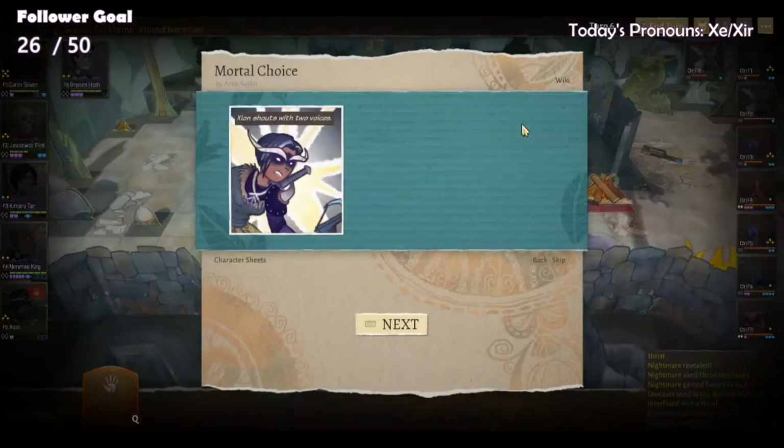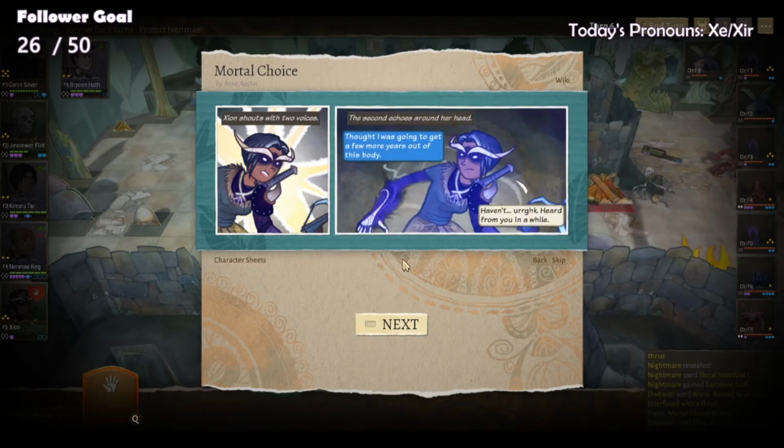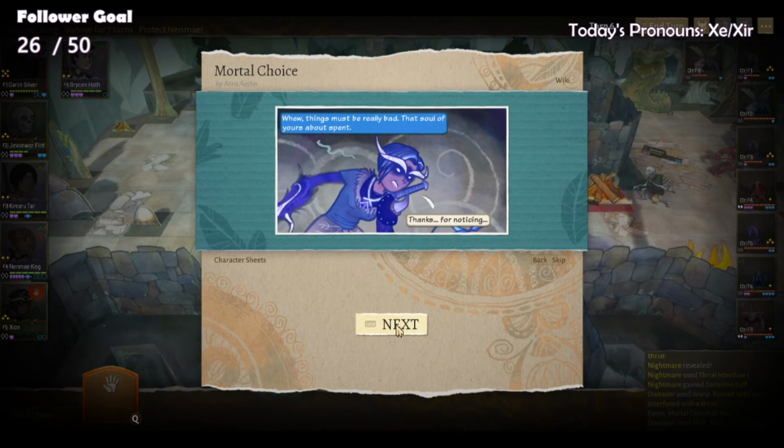Oh, Shion! Shion shouts with two voices. The second echoes around her head. Thought I wasn't going to get a few more years out of this body. Haven't heard from you in a while. Whew, things must be really bad. That soul of yours about spent. Thanks for noticing.